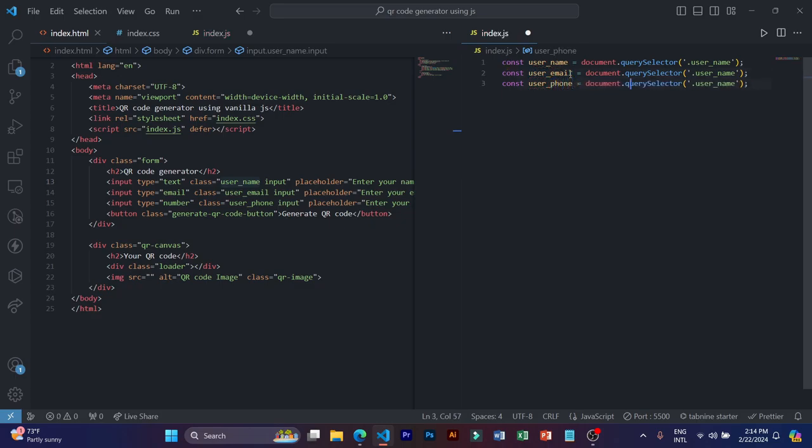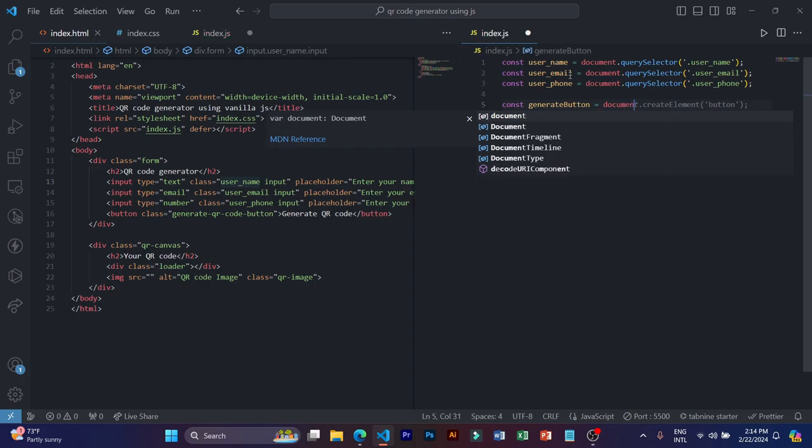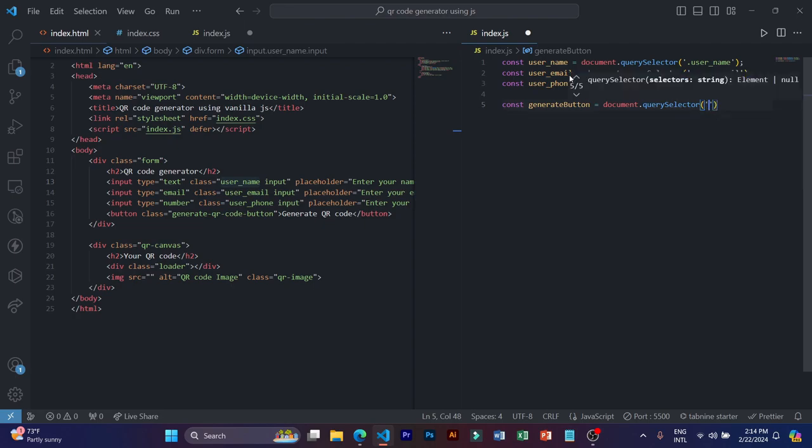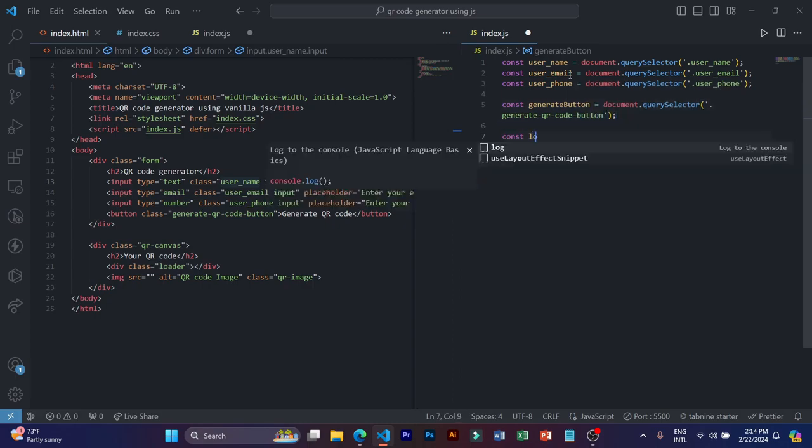User number, and also let's implement button as well. Generate button. You can give any class or variable name you want. Okay, let's implement the loader as well.